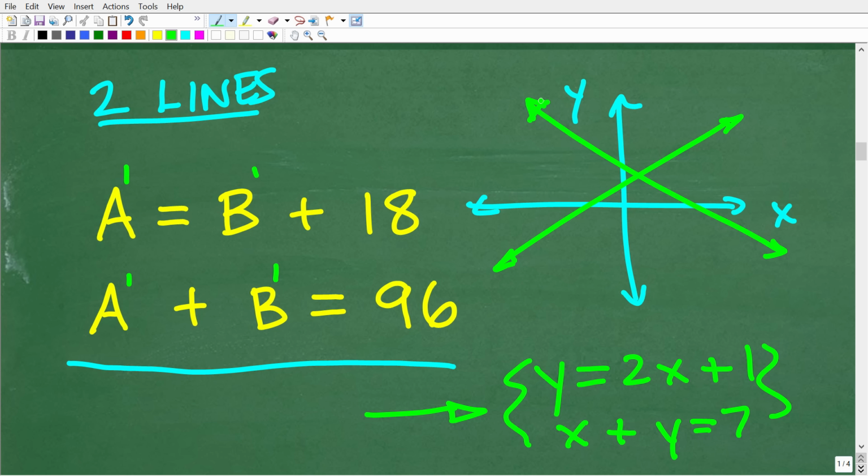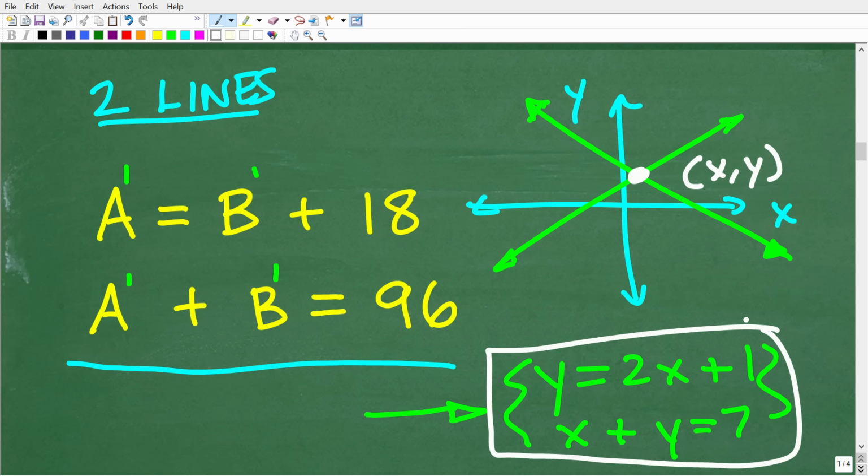And the whole idea of solving a system is that we want to graph each of these linear equations and look for the point where they intersect, specifically the xy ordered pair that is on both lines. So if these two lines intersect, we can find that point. Well, that is the solution to the system. There's actually a technique called the graphing method. We can graph these lines and then look for the point of intersection.